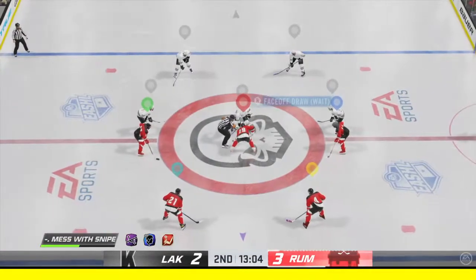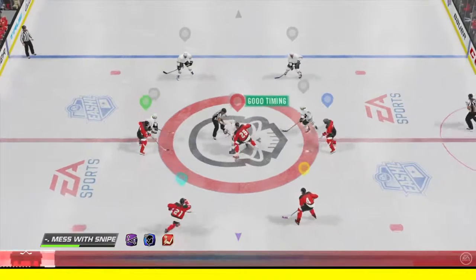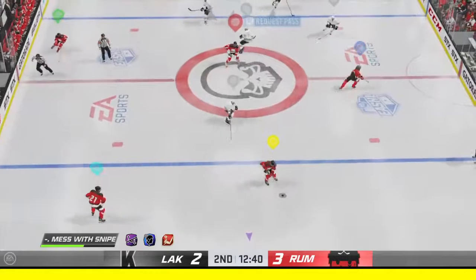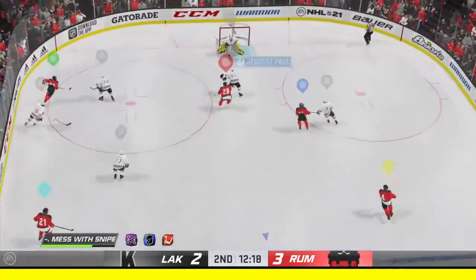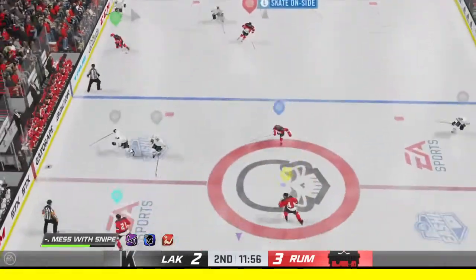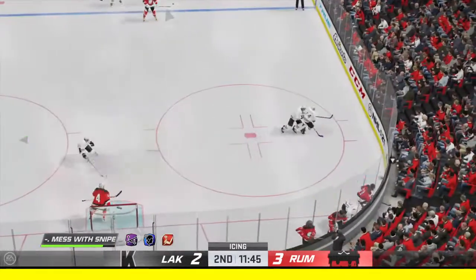What are you hearing between the benches? Nobody's really that comfortable. I mean, they're happy, of course, they've got the lead, but this is going to stay close. And that pass goes awry. Handles the puck. Dishes it to Frederick. Puts it up front, and that one's broken up by a great defensive play. There's the whistle, icing the call.